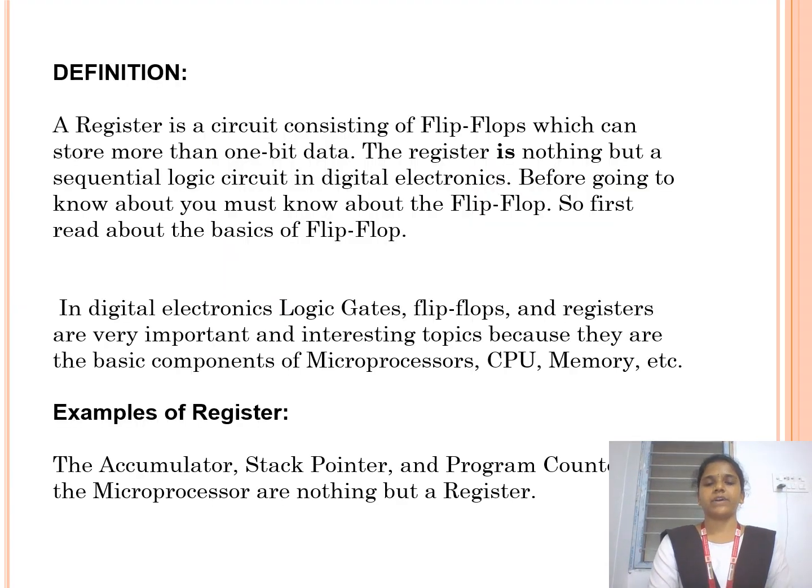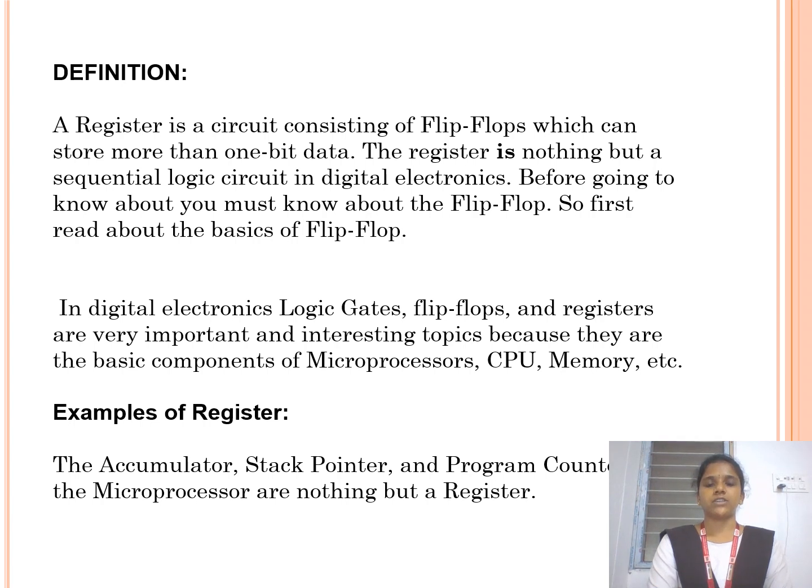Registers are defined as follows: a register is a circuit consisting of flip-flops which can store more than 1 bit of data. The register is nothing but a sequential logic circuit in digital electronics. Before going to know about registers, you must know about the flip-flop. First, read about the basics of flip-flop.